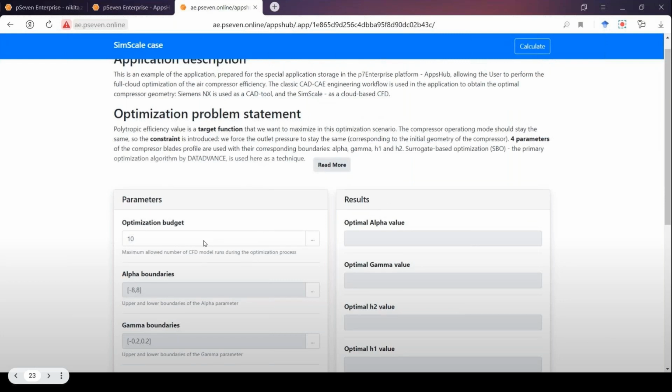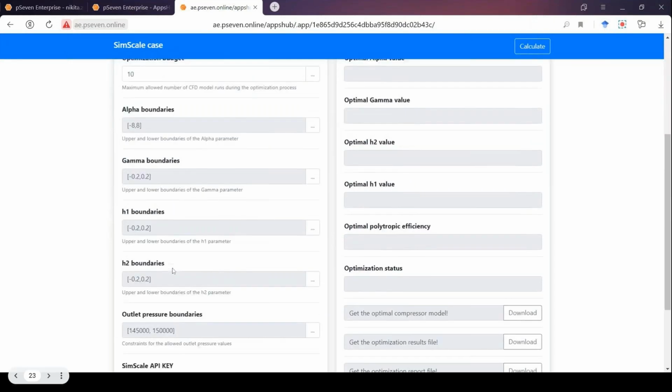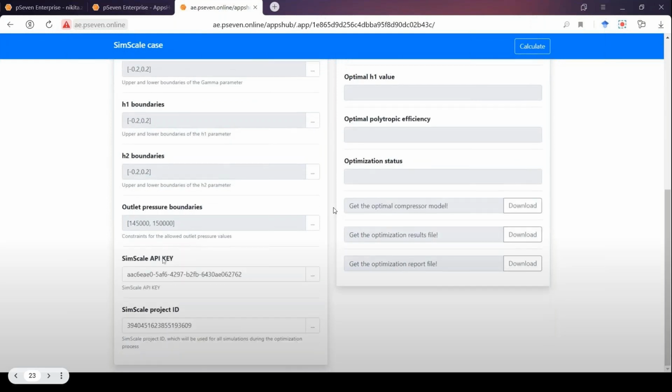So here you can change the optimization budget and the boundaries of geometric parameters within which you want to vary them. Also, SimScale API parameters like API key or project ID may be changed within this user interface. So we've configured the run and we press the calculate button. I've skipped this part in the demo.